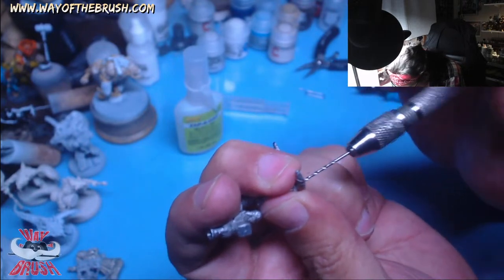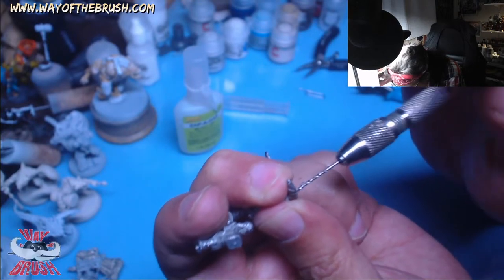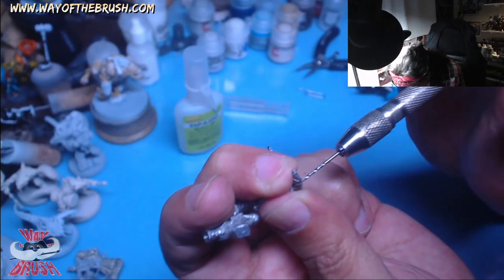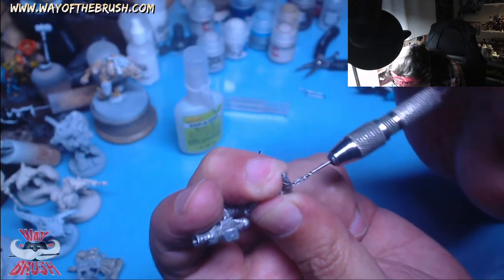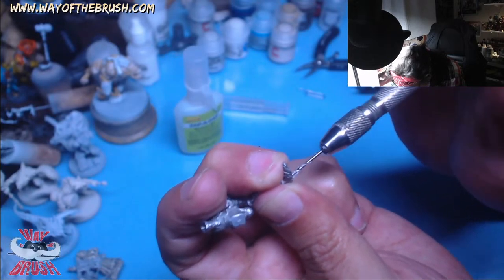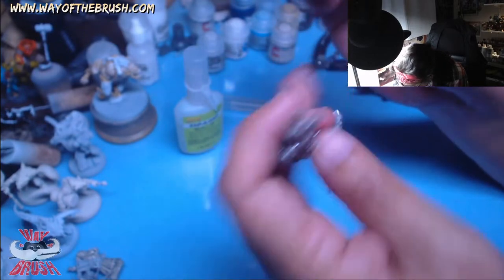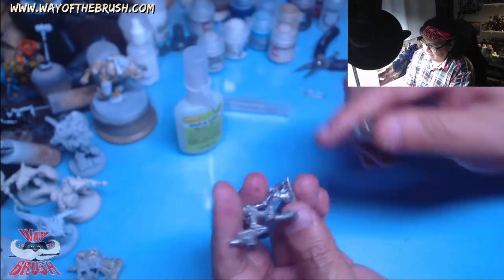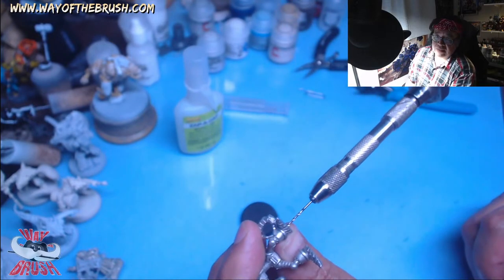I want to try and be as straight as possible. At an angle. I mean, I don't know how else to describe that. You don't need to apply a lot of pressure. Just a little bit. You see the material coming out. No idea how far I'm going. Really, I guess it's how much resistance I feel when I'm trying to pull the drill bit out. It feels like a lot, and it feels like the drill bit's not going anywhere. You know what I mean? Then, yeah, I think I've drilled far enough.